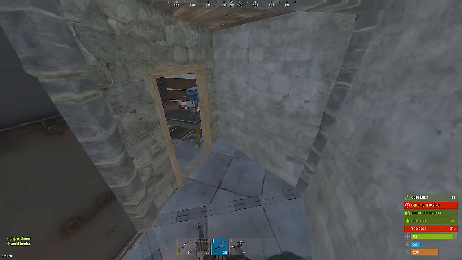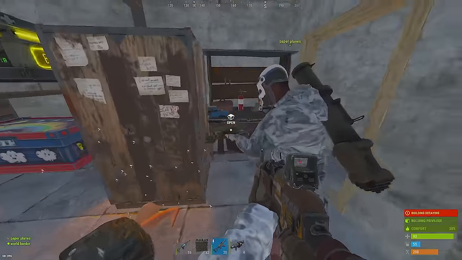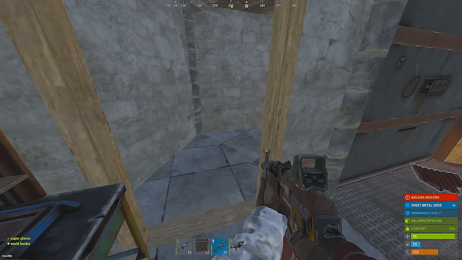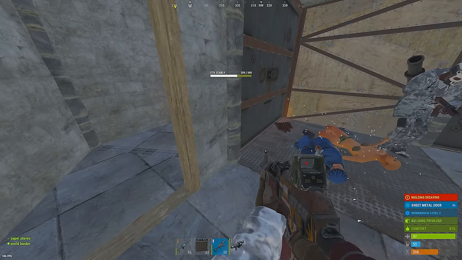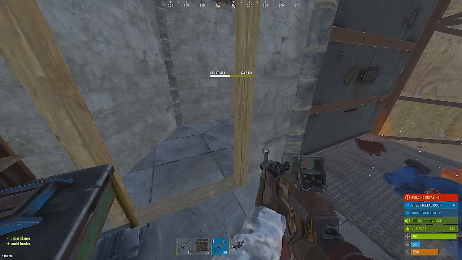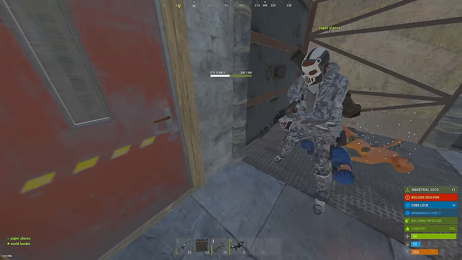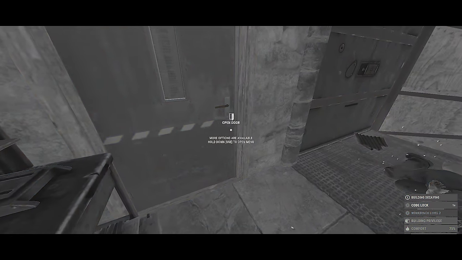Let's go, baby. Oh my god. Let's go, baby. Oh my god! Holy shit, dude. Let's go. Instantly, bro. We need more doors. I'm putting more doors right now. Don't worry. Oh my god.